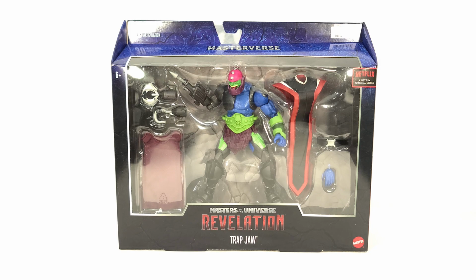So, if you've seen my reviews before, you know how this goes. We're going to take a look at Trapjaw's packaging. Then we'll open it up. We'll see the figure itself. We'll check out his posability, accessories, swap around his outfit, all that. Naturally, I'll be doing some group shots and comparisons today. And then at the end of the video, I'll give my final thoughts.